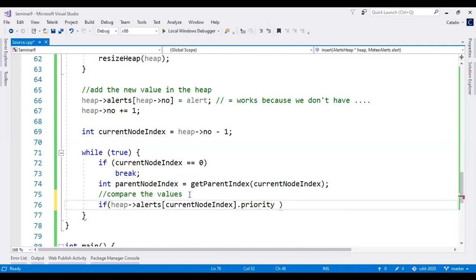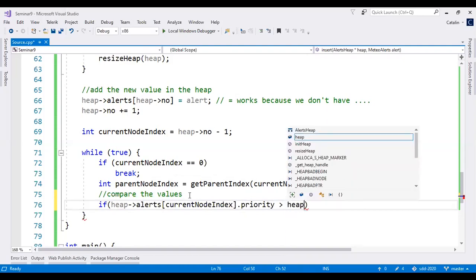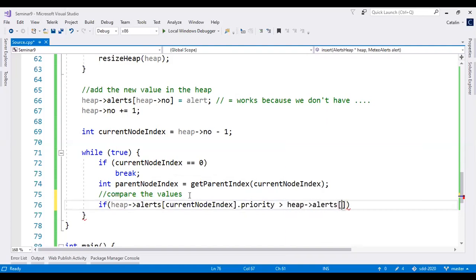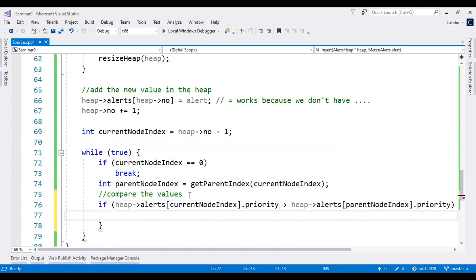We are interested in the scenario where this priority is greater. If they are equal, it doesn't matter. The parent is already there with a higher value, so you don't need to do the interchange. You can just leave the nodes as they are. But if this is greater than heap alerts parent node index dot priority, then interchange them.